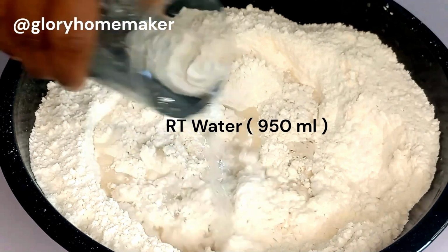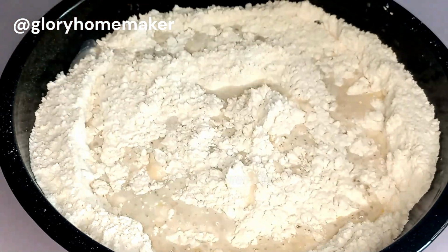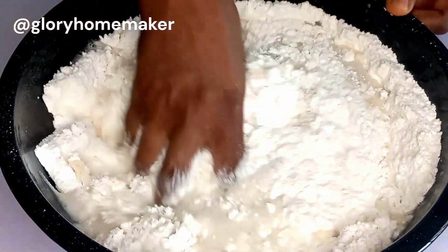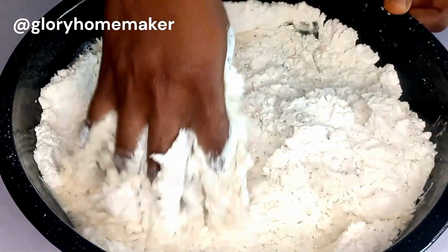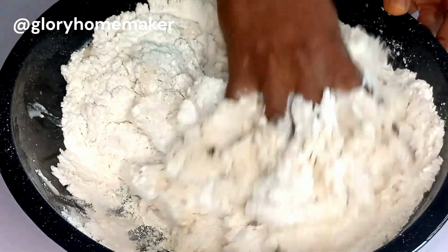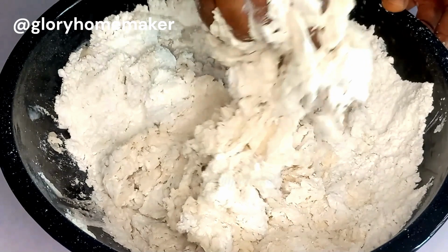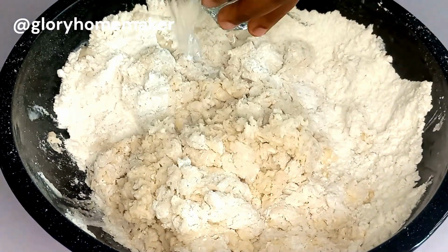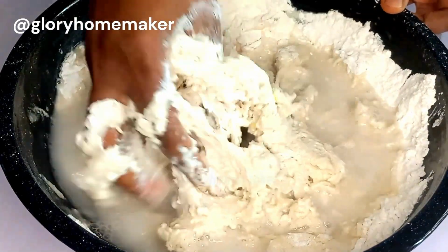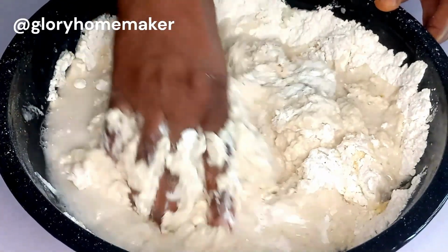The puff puff we're making today is that chewy puff puff, and I've washed my hands and we're going to start mixing this in. We are looking for a certain consistency, and the type of flour you're using will also determine you getting that consistency. If you're not making the chewy type of puff puff, you can add less water. But we are making the chewy type, so our consistency will have to be different from the other type of puff puff. We're going to keep mixing this.